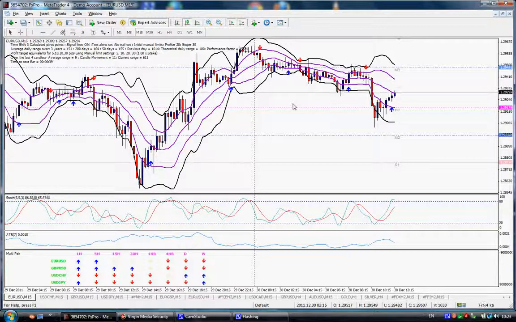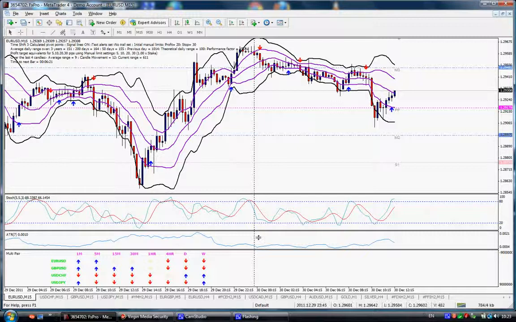For those who are familiar with my website, you know that I use the 1 minute charts to scalp the euro and the DAX and the pounds and so forth. But this is a longer term scalping method which works really well. So let me just show you what I have here on the screen.